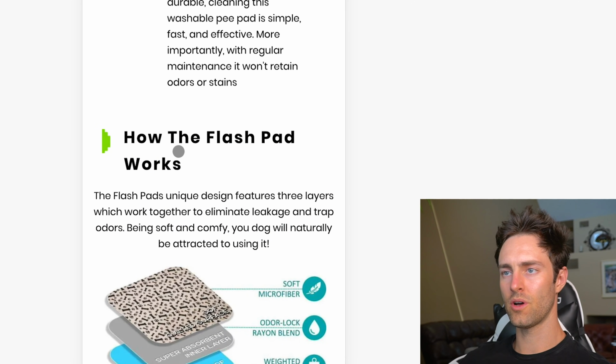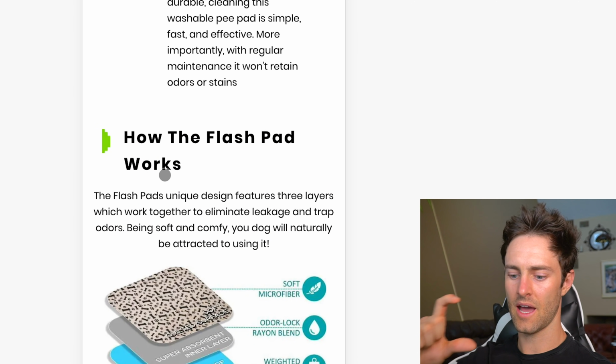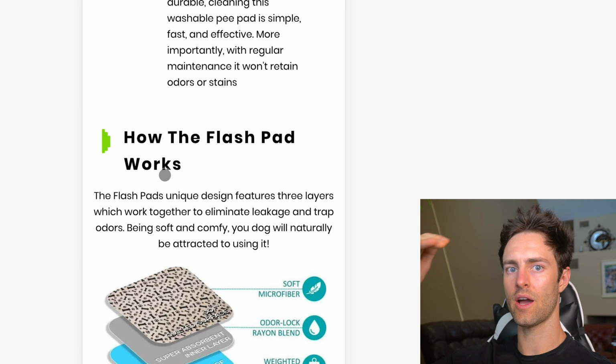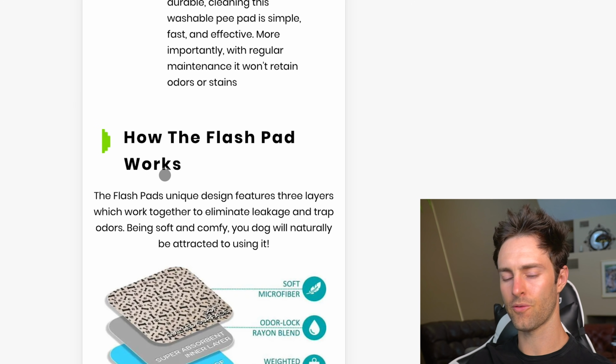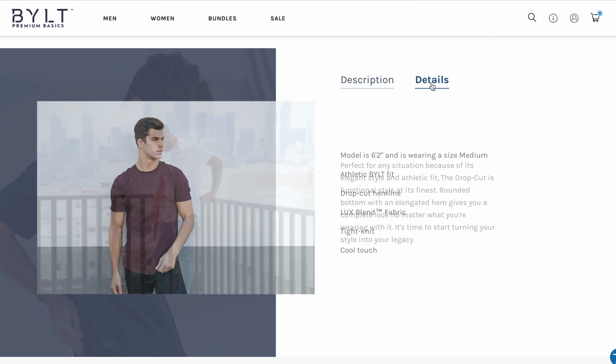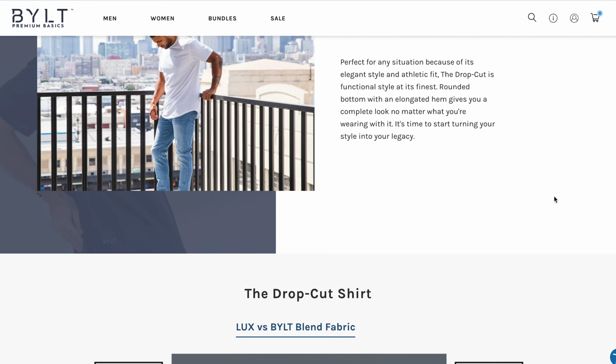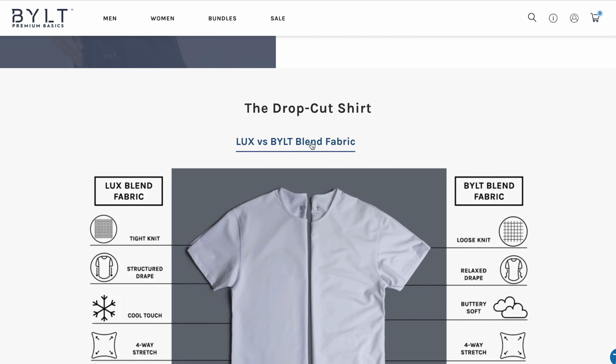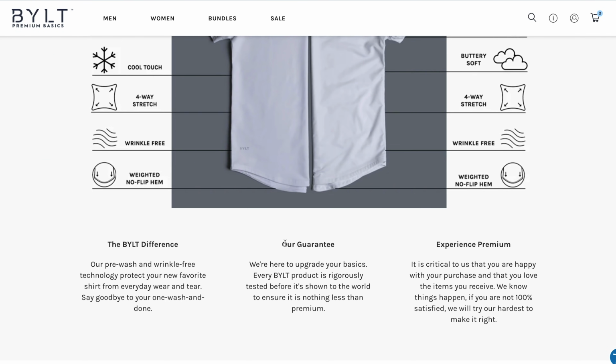And if you want to put how it works, typically, how it works should go a little bit higher above. It should be one of the first things that the customer sees as they scroll. So I'm actually going to be going over some other examples of longer styled landing pages, and it'll give you guys some ideas of things you can use in your ad copy or angles that you can do for your product, because it's very important.